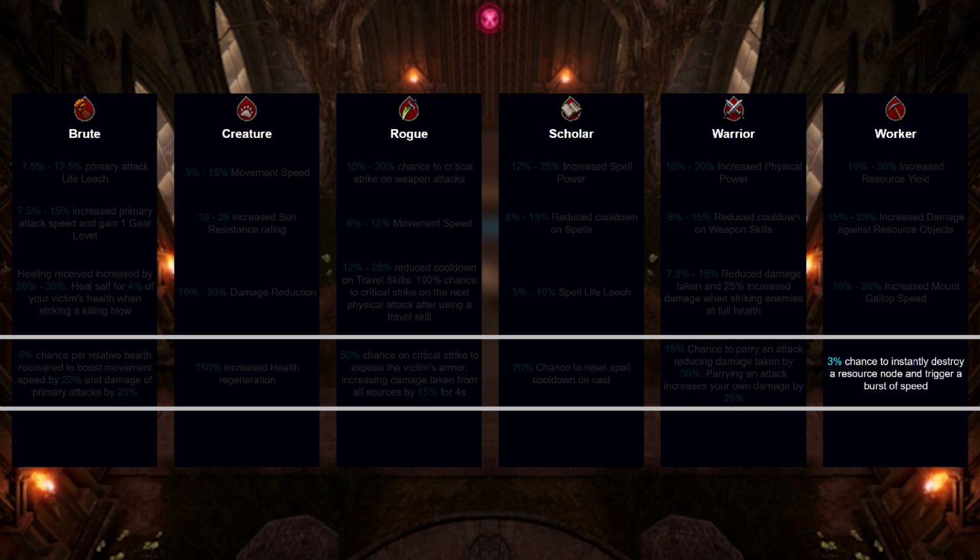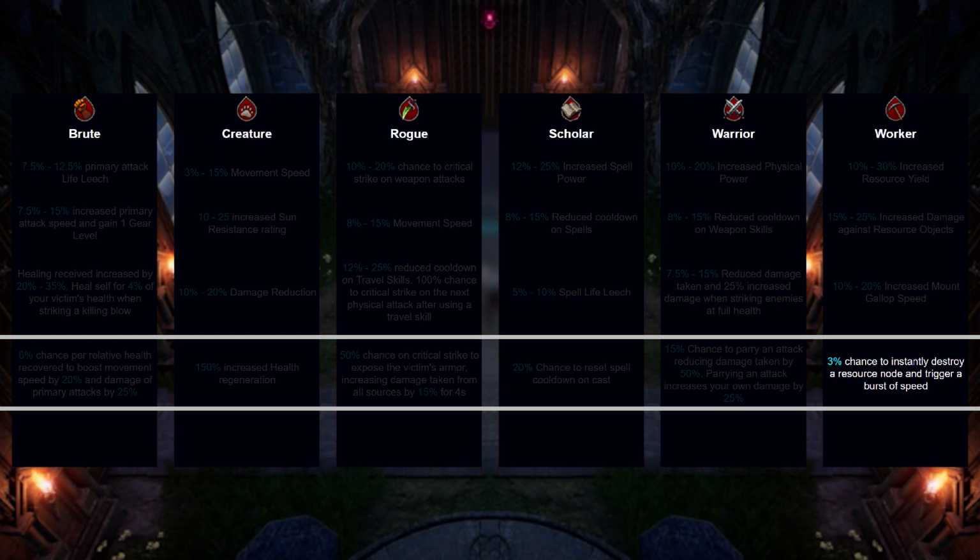While with the Worker Blood we get a 3% chance to instantly destroy a resource node and trigger the burst of speed, so increased attack speed when we continue to harvest resources. And I personally feel that this 3% chance on paper is actually a lot more in game. Guys, definitely let me know what you think, but sometimes it really feels like a 10% chance to instantly destroy these nodes, so I'd love to hear your thoughts about that as well.